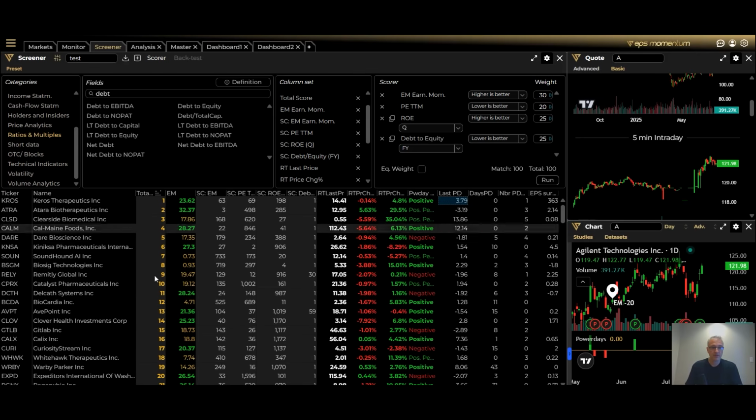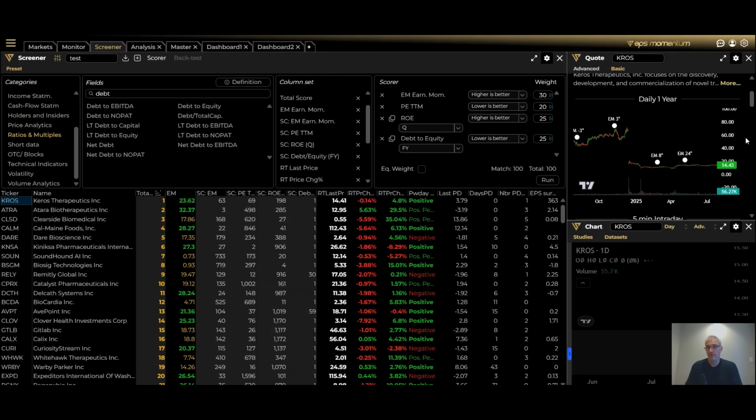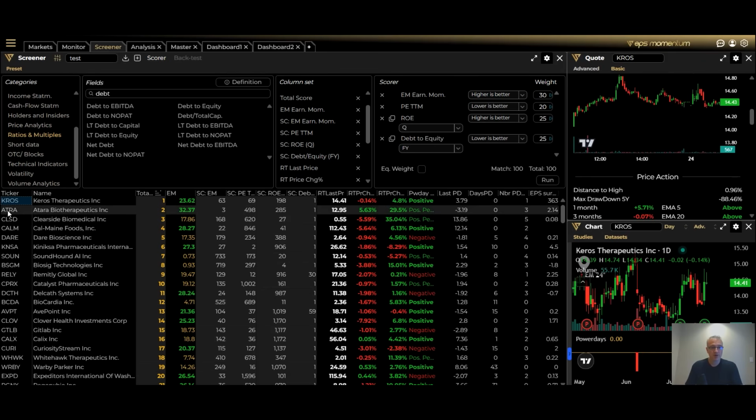One major column at the top gives you the stock that has the best EM, the lowest PE, the highest ROE for the last quarter, and the lowest debt to equity, right? So KROS, Kairos Therapeutic, right? So that's one.